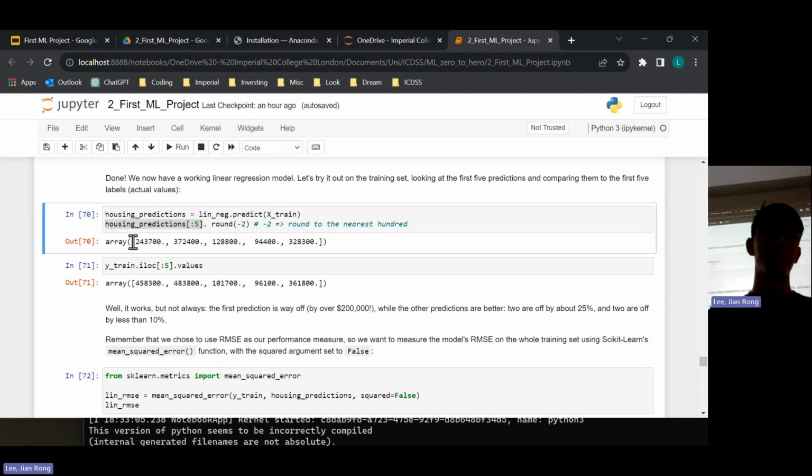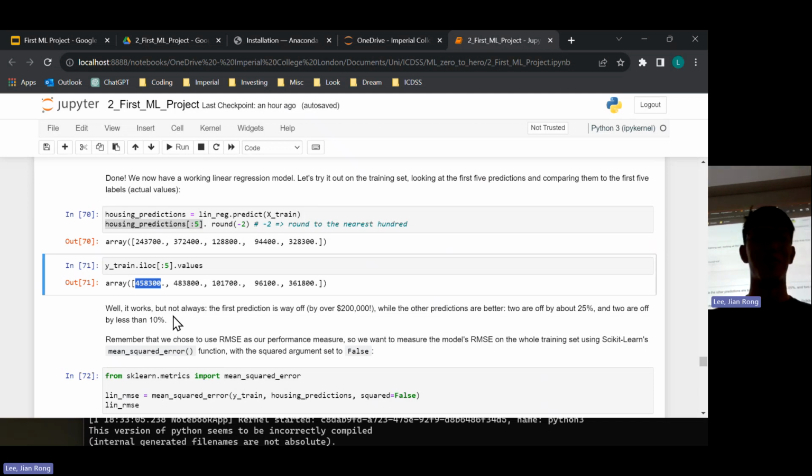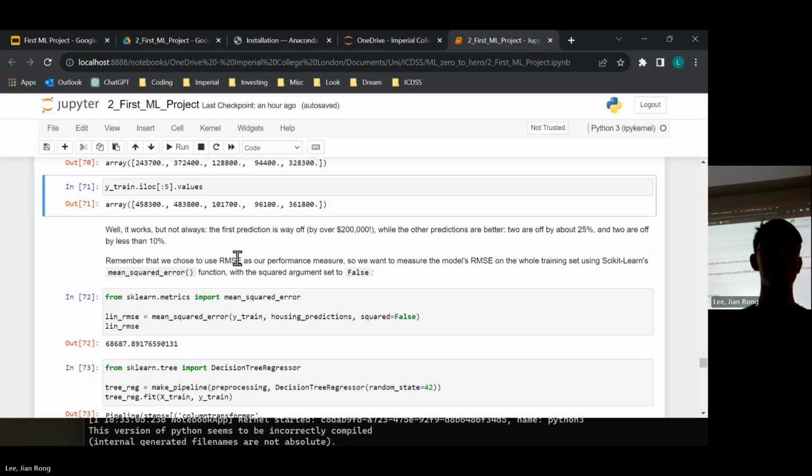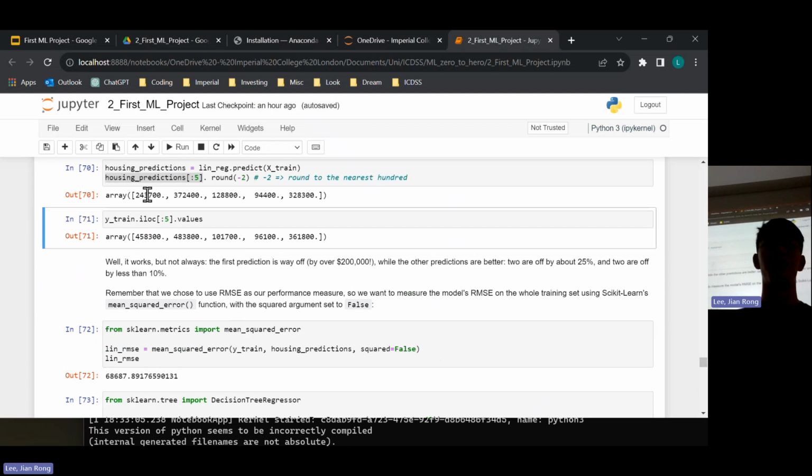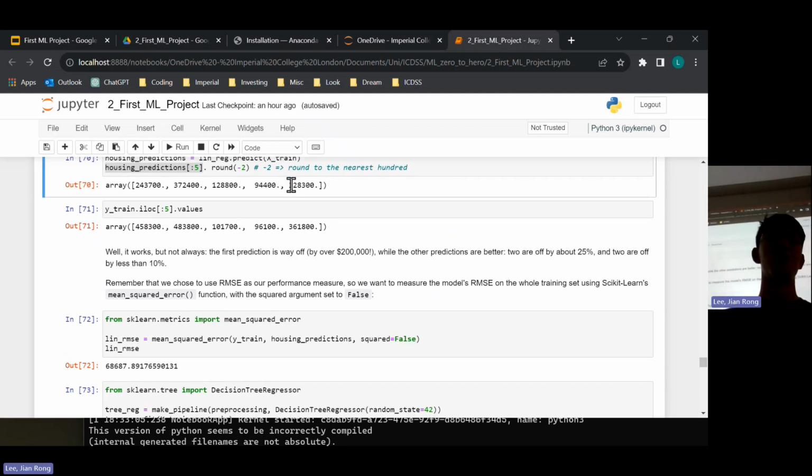Okay, so for the first one, we predicted the price was around 243,000. But over here, in reality, it was 458,000. So that's a bit off, okay? This was only for five rows of data. But in the original training set, we had 16,000 rows, right? So we can try to see what the total error is on this whole training set.